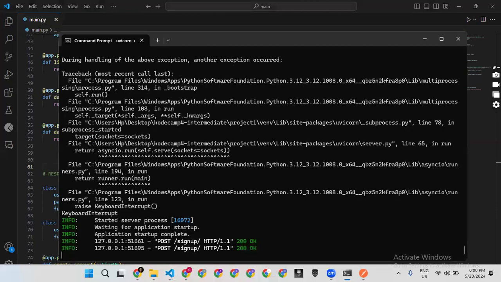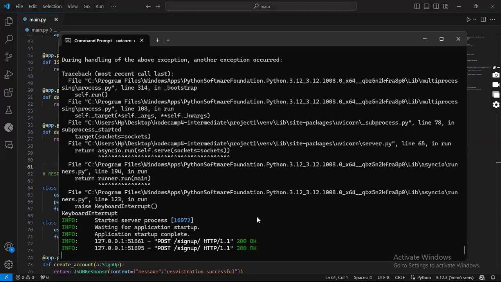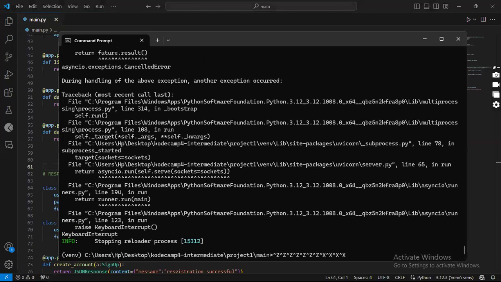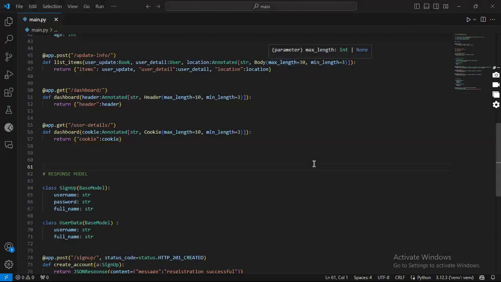So you could try that and see if it works for you. But Ctrl C should break your server, and if for any reason it's not, I don't think the problem is from FastAPI.